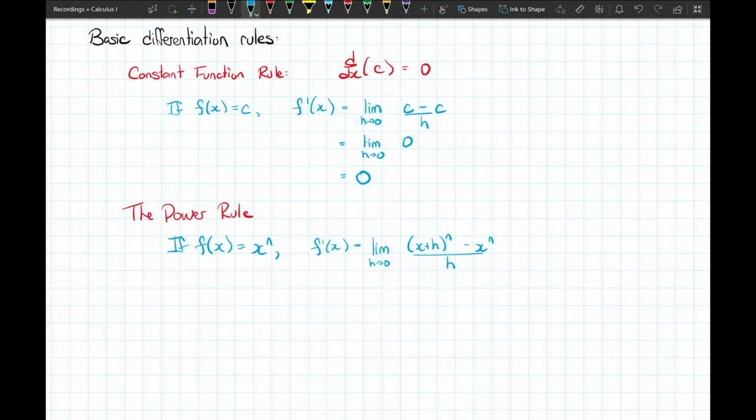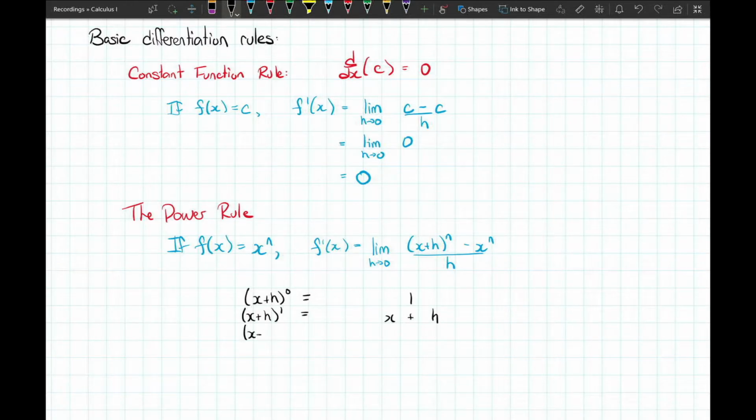And it helps to know the binomial theorem. There's a common way that we can find out how to expand x plus h to the power n, whether that's squared, cubed, or to the fourth power. But there is a bit of a pattern here, so let's take a look and see what happens. Let's start off with the most basic power, n equals 0. x plus h to the 0 is simply equal to 1. Well, if we have x plus h to the power 1, then that is simply x plus h.